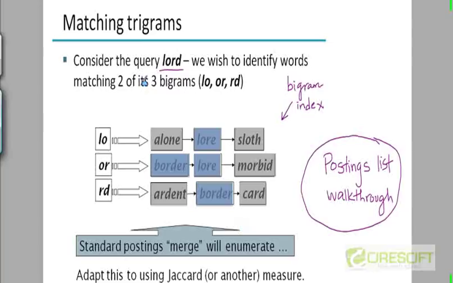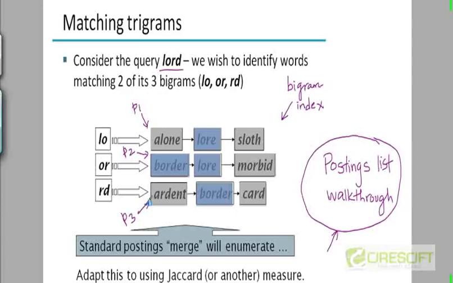Even the intersection solution from chapter 1 can be adapted to more than two pointers. With two pointers we took the intersection of two lists; for three, four, or five lists we use three, four, or five pointers simultaneously. In each step of the walkthrough, we increment the pointer pointing to the smallest element. Here we don't have doc IDs — we have terms sorted in lexicographic order in the postings lists of the bigram index. We are going to have three pointers: p1, p2, and p3.